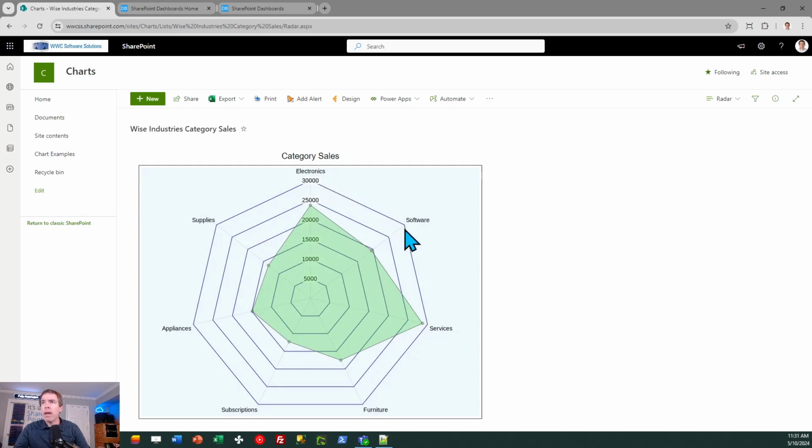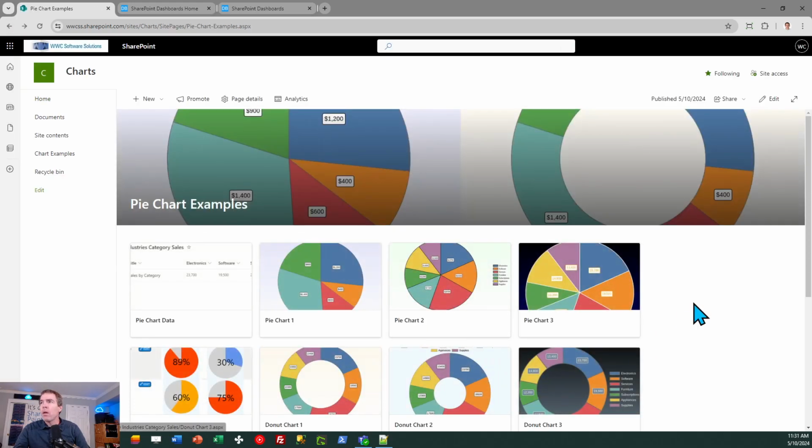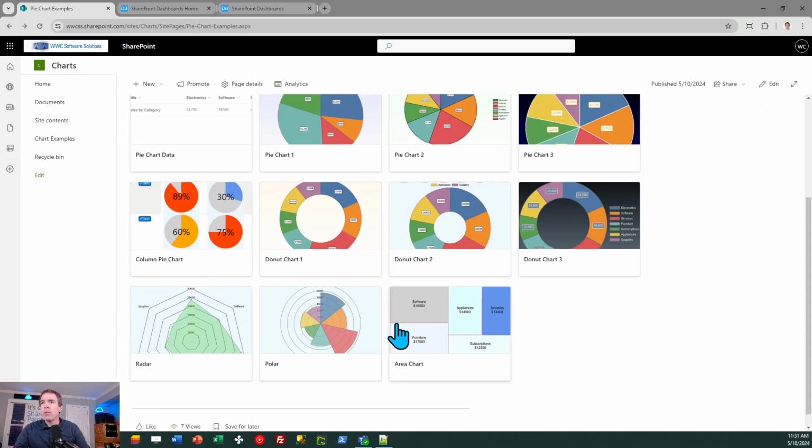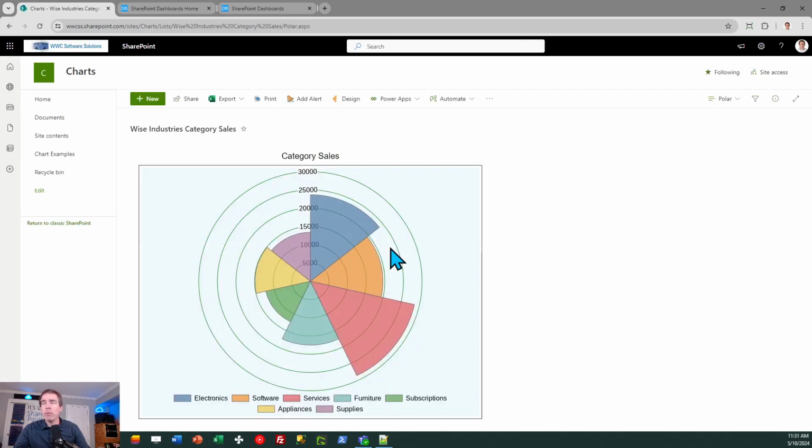And we've got the categories on the outside, and then it's going to be somewhat like a line chart where it's going to have points indicated on there and then fill in the area. So it's just a different kind of concept, a different look, which you can do with the same type of data. Another kind of chart we can do is a polar chart, and also with the same data.